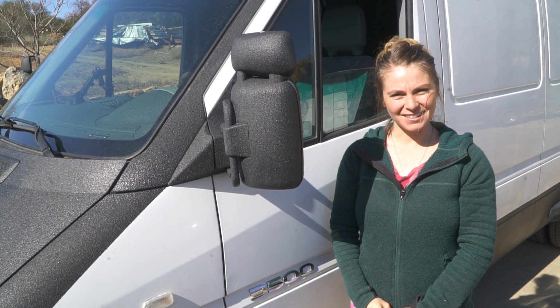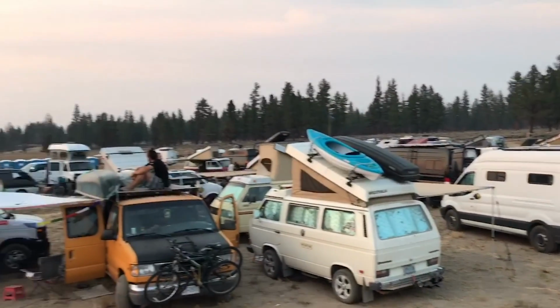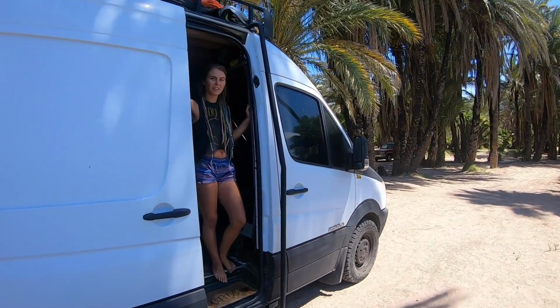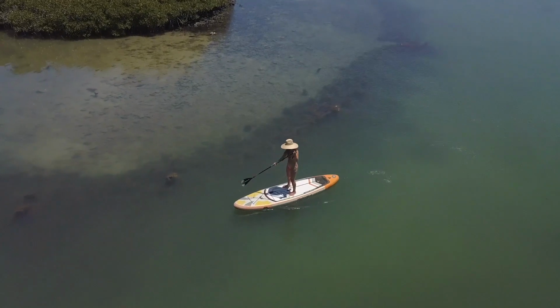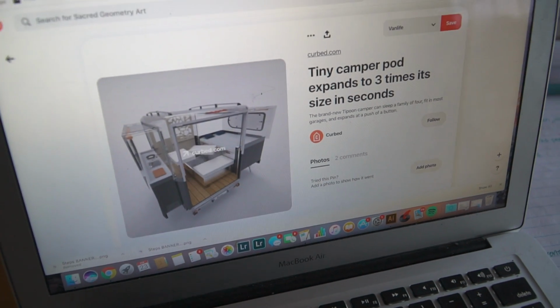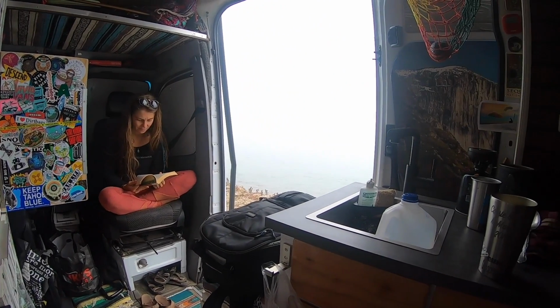The first step in starting your van life is to have a van or a vehicle that you can build out. In choosing what vehicle you'll be living in, there's a lot of things to take into account, like what's your budget, how tall are you, do you need to be able to stand up in your vehicle, are you going to be part-time or full-time, do you need to bring bikes, surfboards, do you need it to be diesel, gas? So this is the point where you research a lot and try and find the perfect vehicle for you within your budget, within the restraints that you decide that you need to make everyday life comfortable.